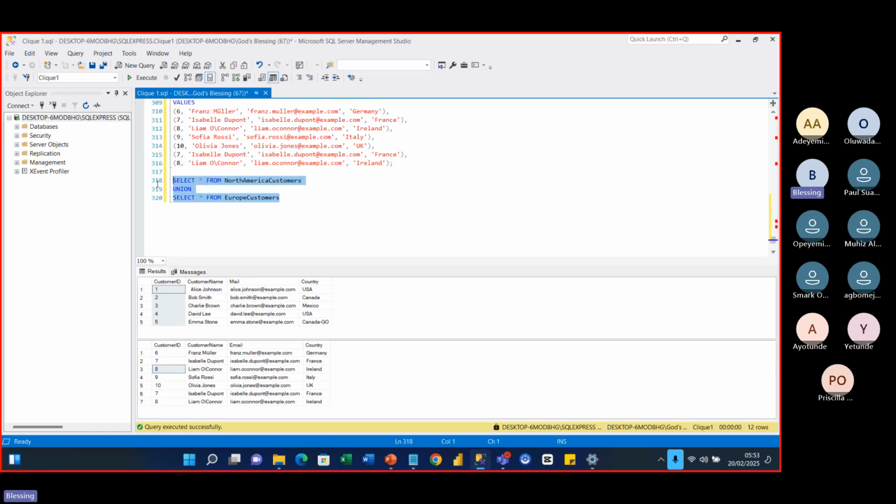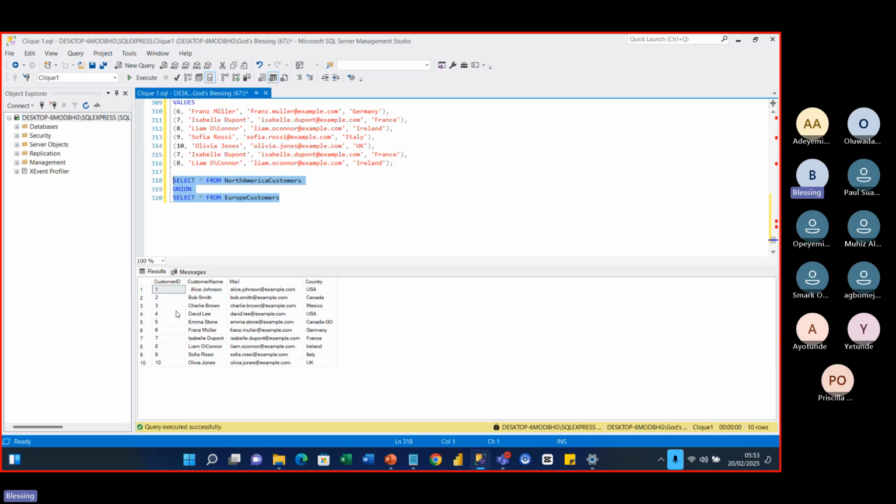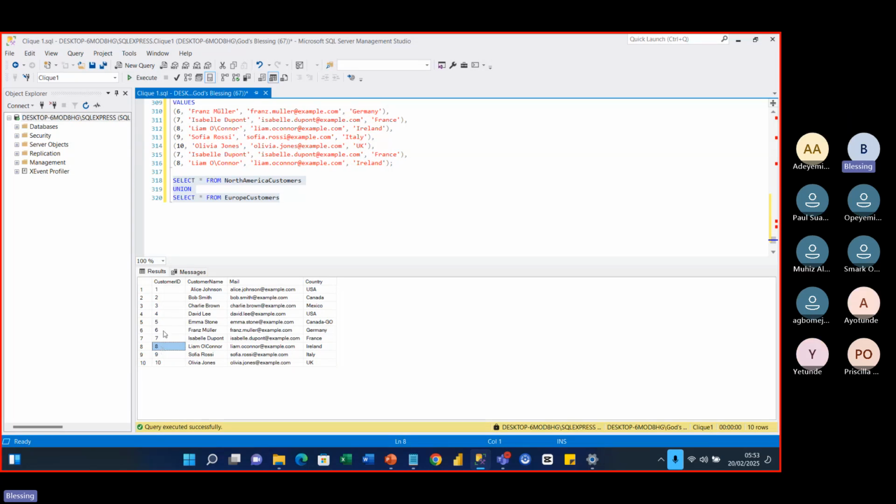If I add all this together, F5, run it. You would notice that you won't be able to find that duplicate anymore. You won't find 7 and 8 appearing twice, but just once. It has removed the duplicate from the data. But if I want to still see the duplicates, I would use union all. With union all, it adds the data together, and you will still see your duplicates in that data.